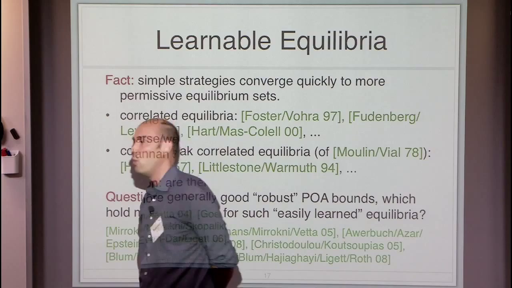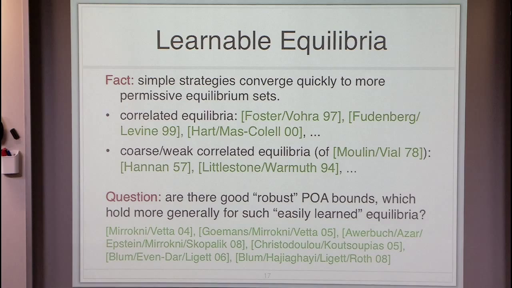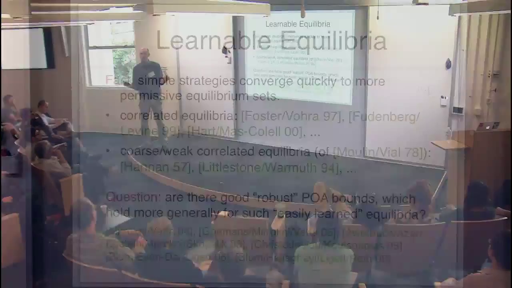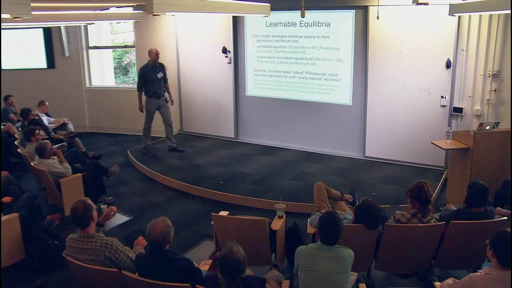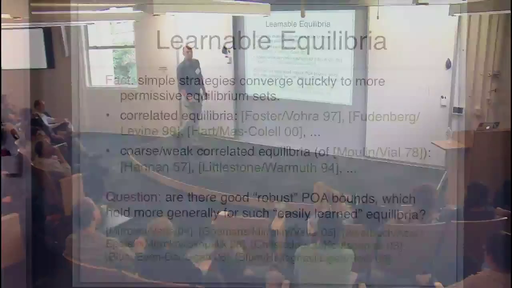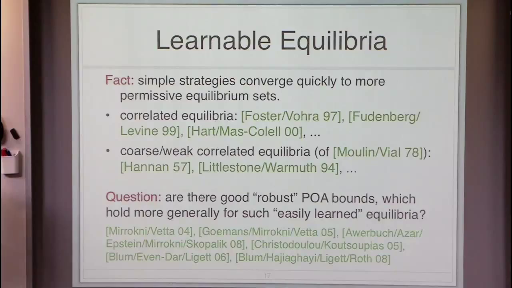Now, we need some kind of behavioral assumption, right? I mean, if you have a routing game and some player just plays on some link that has cost a billion, you're not going to prove anything interesting. So you need some control over what players are doing. Now, this idea of what other equilibrium concepts to use is a problem where there's a rich literature whose shoulders we can stand on.